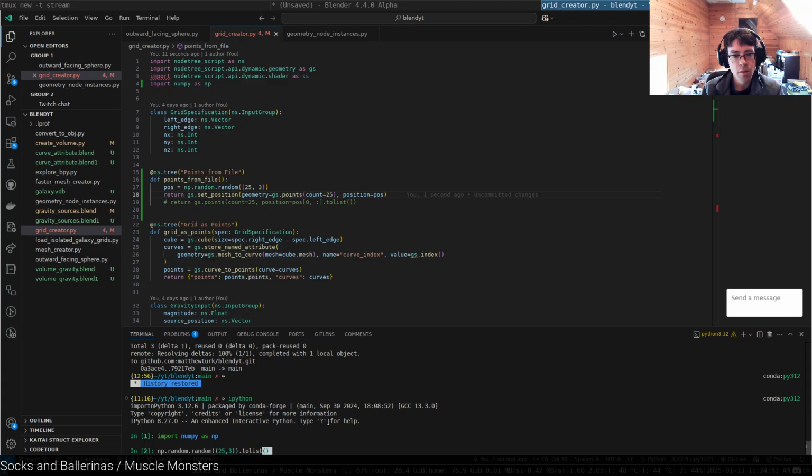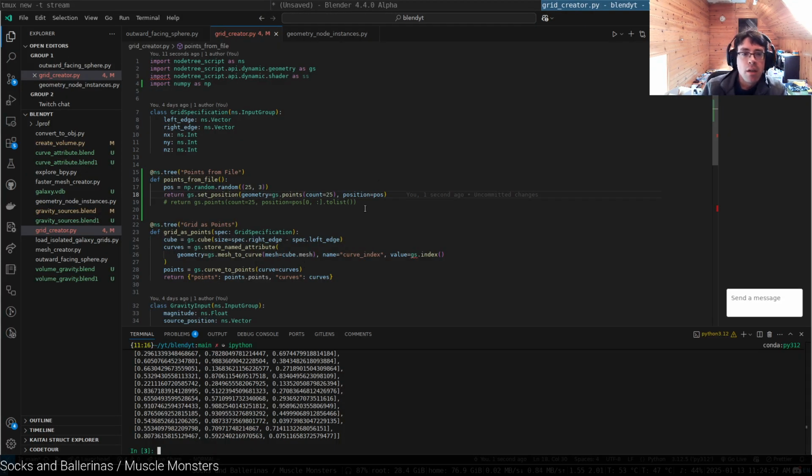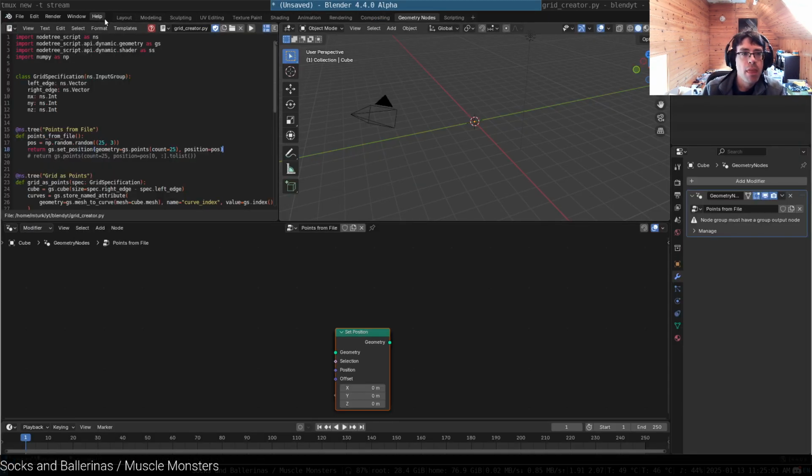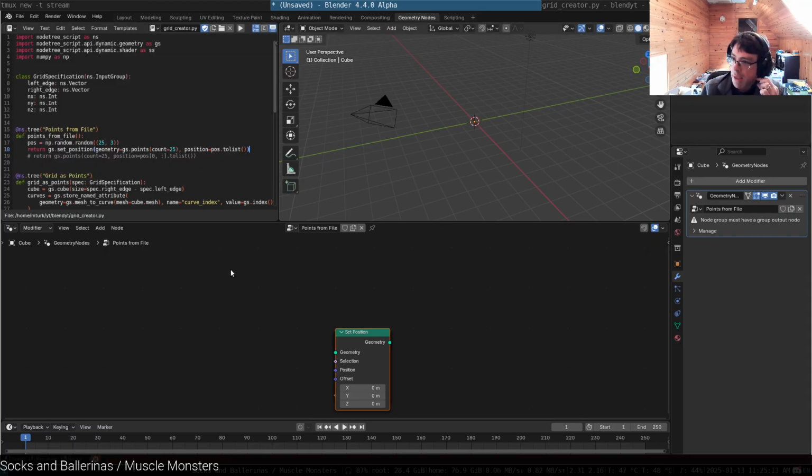Now, I thought this would give me a nested list. Oh, it does. Alright. So let's do pos dot toList. Nope. Alright, can't set that from an array.